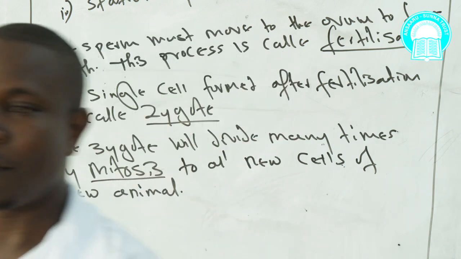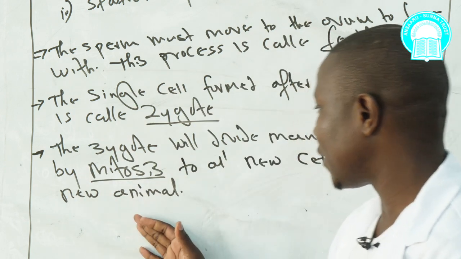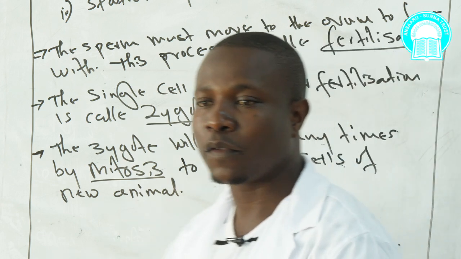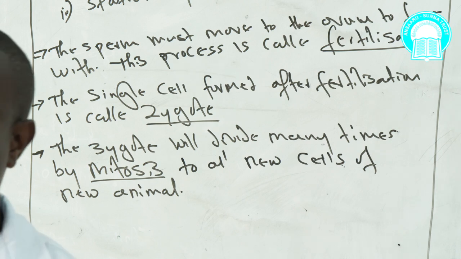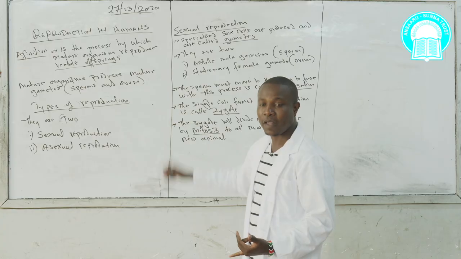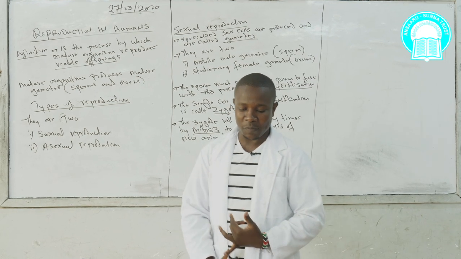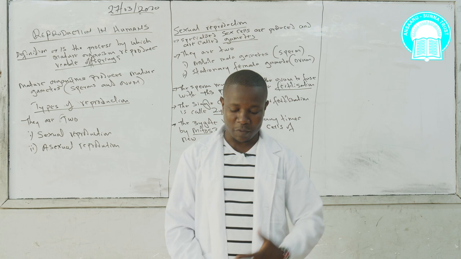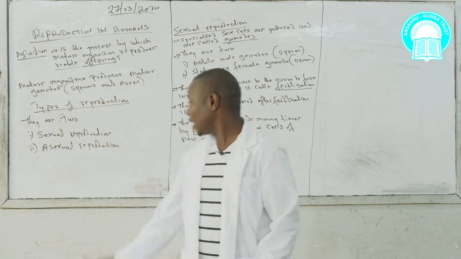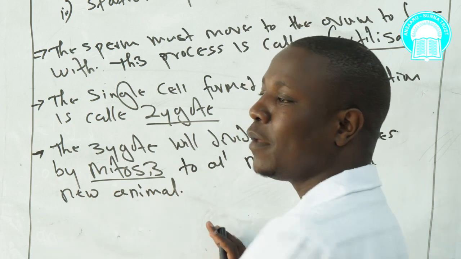Mitosis takes place in the somatic cells. That's why we are told that the zygote, which is a cell, is going to divide by mitosis to form all the new cells of an animal. There are so many types of cells within animals. For example, in human beings, we have sperm cells, which are responsible for fertilization. We have intestinal cells, kidney cells, liver cells, red blood cells, brain cells and muscle cells. The zygote will divide by mitosis to make sure that all the cells found in the human being or any living organism are there.